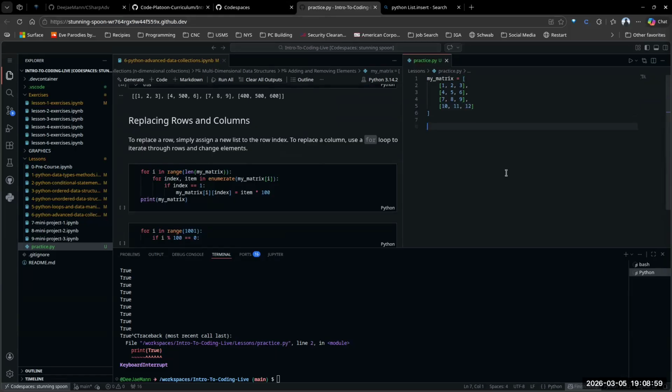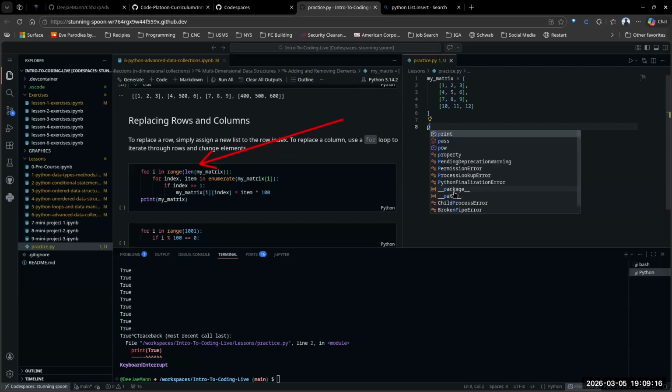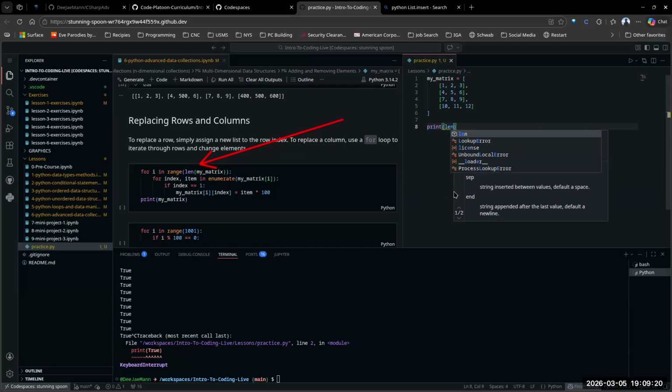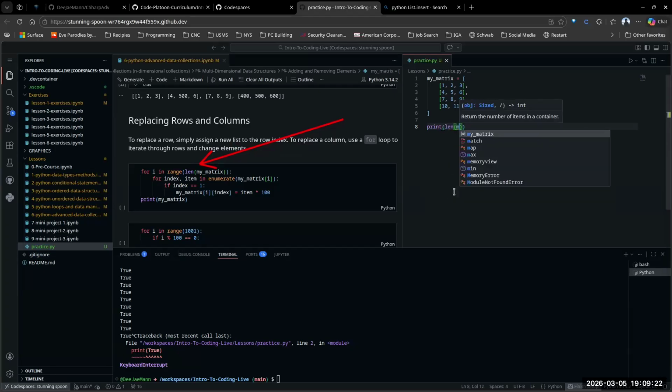And the reason why I'm doing this is I'm going to go through, and I know when we were covering a lot of these nested functions and stuff, you can start to get a little bit tripped up here. So what we can do is check what each piece does by taking the pieces out and printing them.